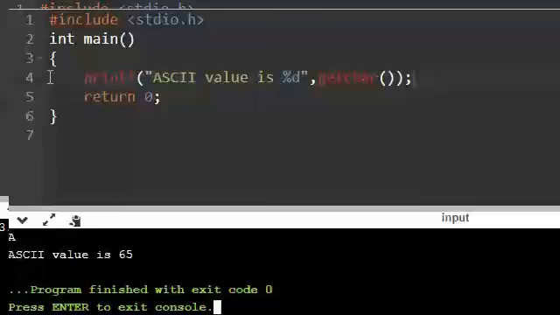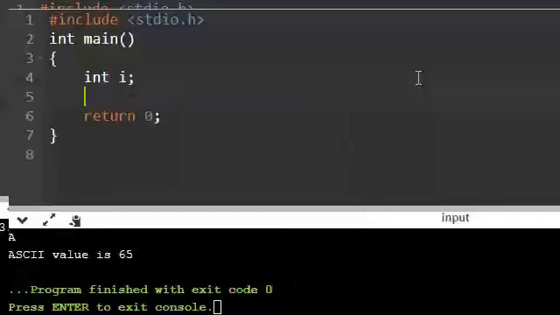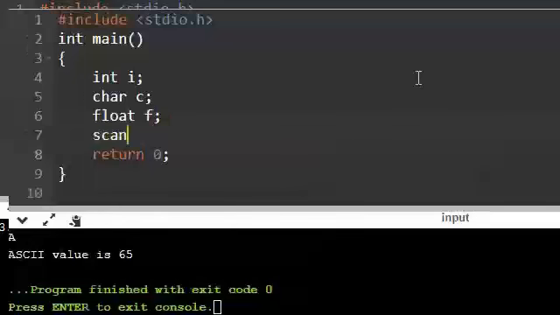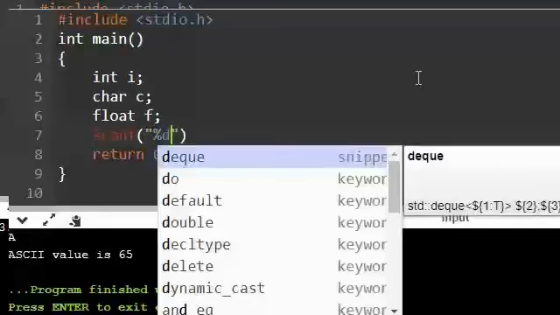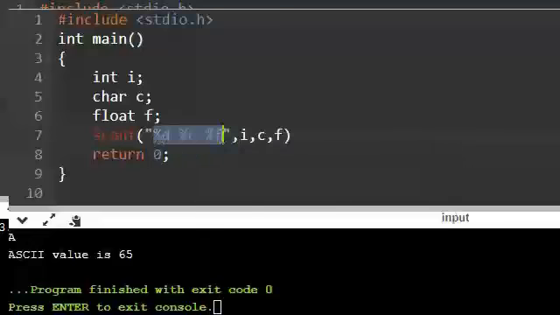Let us go and see scanf. So here I am declaring one integer variable, one character variable, and one float variable. And I am reading three values: %d, %c, %f. %d is used for integer and short, %c for character, %f for float.